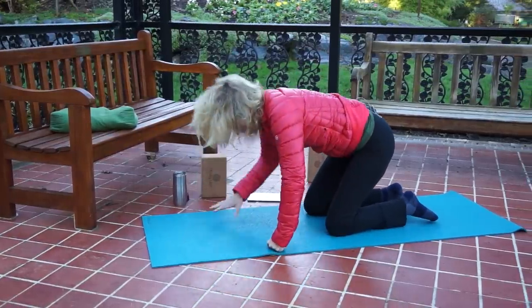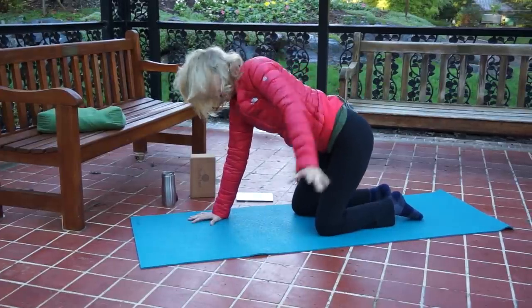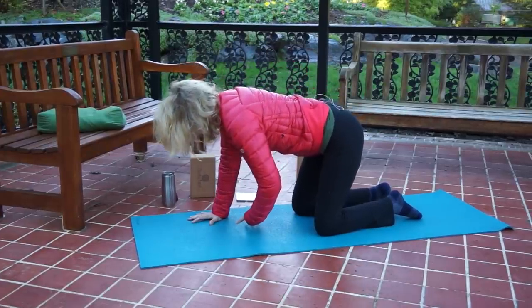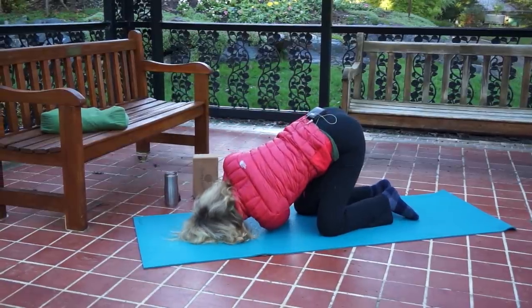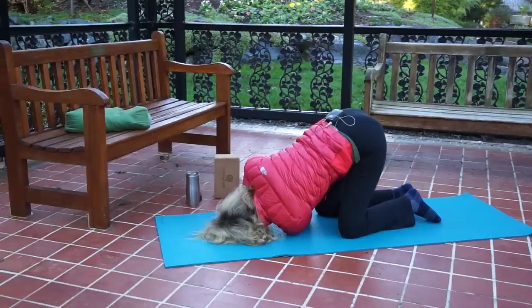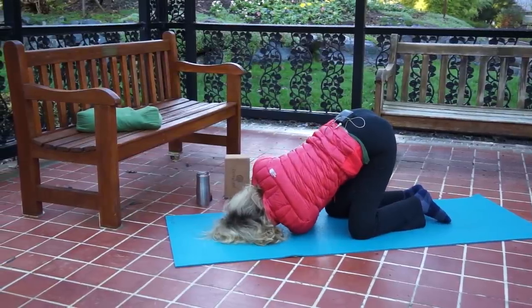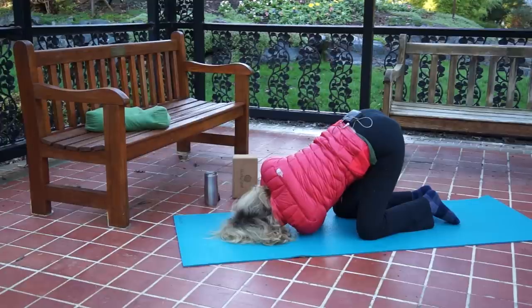And then inhale and come up. Place your right hand on the ground. You're going to inhale, reach your left arm up. You're going to take your left arm between your right wrist and your right knee. Lower your left shoulder to the ground. The left side of your head to the ground. Tuck your chin and come into the rotation on your left side. And breathing here. Rotating through your spine.